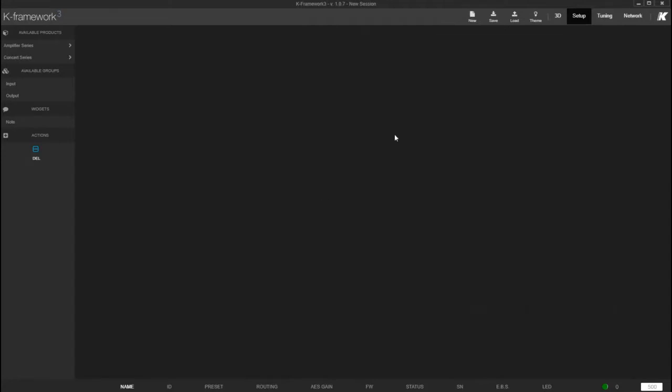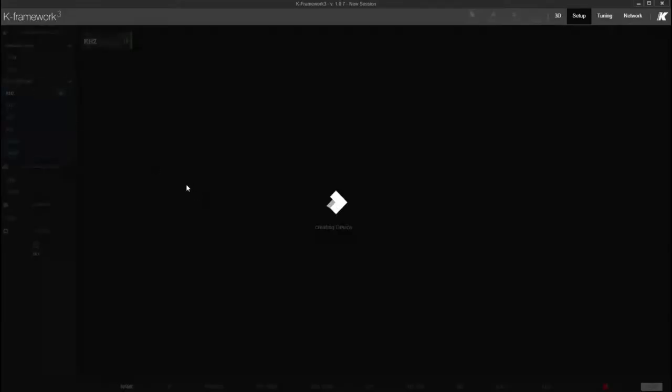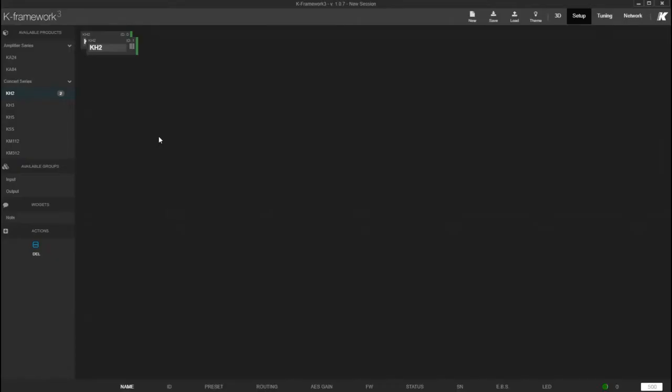Here we already did the webinars about this part. Basically, this is the part where you have all our products, where you can make the groups, cue, tuning the speakers, etc. Top right, these are, for example, a pair of KH2 with all their options that you already know. Top right, you have the three of the four options. Three of these you already know are setup, tuning, and network. There is a fourth one, which is the 3D mapping setup.